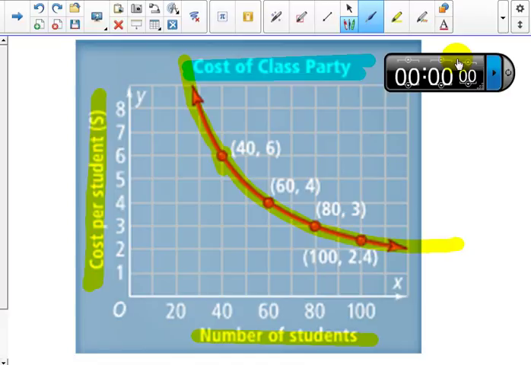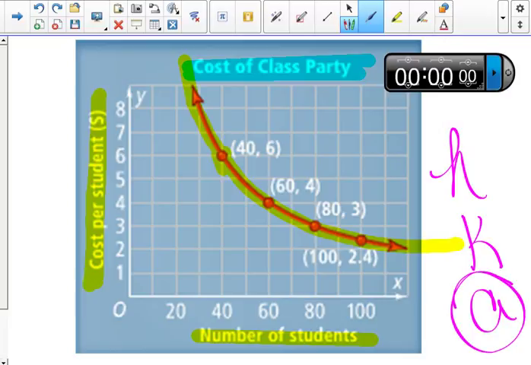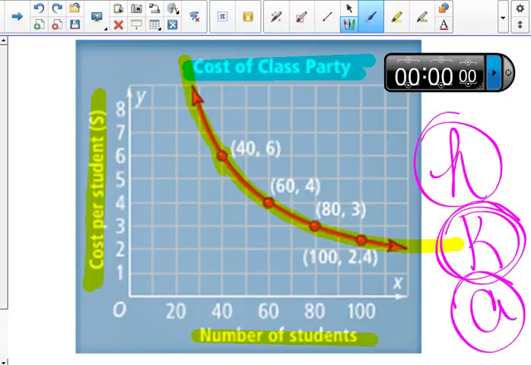So you still see that we're going to have these H and K values in our equation. A would be the stretch or shrink. The K is which translation? Vertical or horizontal? Vertical. And the H is horizontal. So what kind of translation happened here? Was it the H value or the K value? The K, because it shifted up by 8 units. All right, very good.